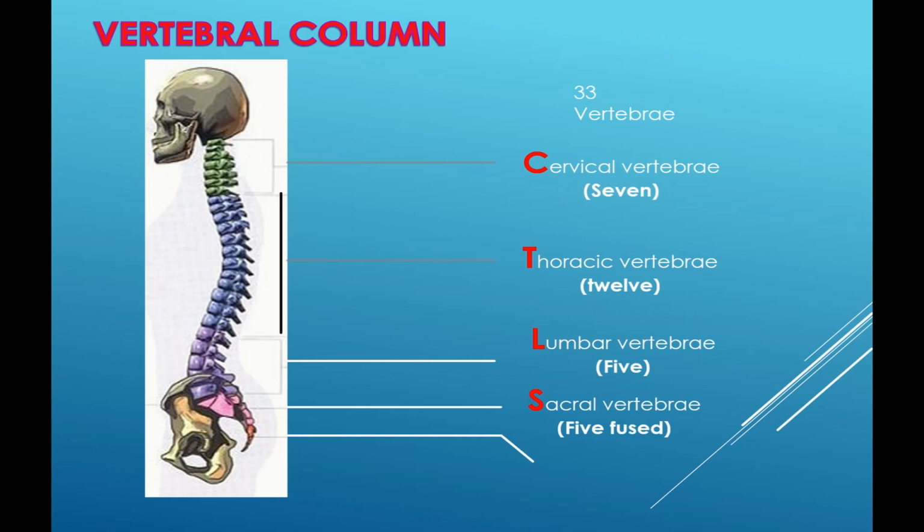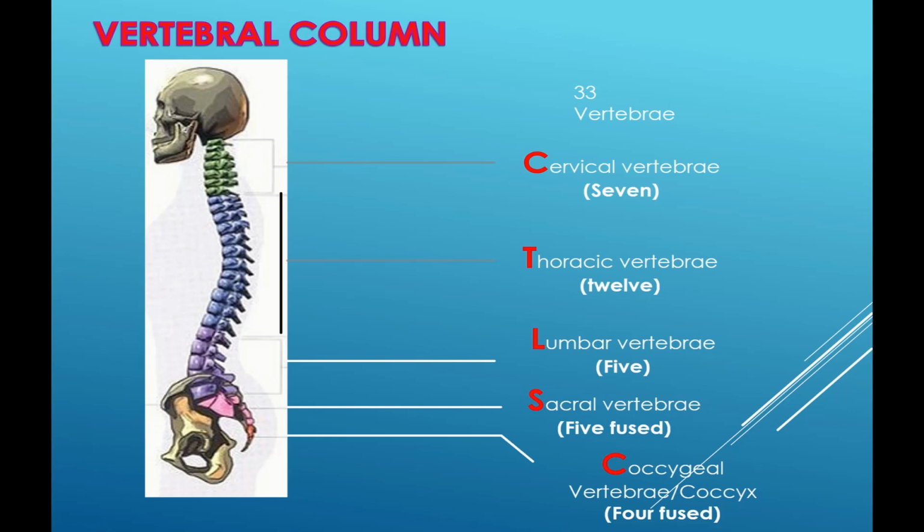The sacral or sacrum vertebrae is actually 5 individual vertebrae, but they are different to the rest of the spine because they are fused together. Okay, so in this section here, as you can see, the vertebrae are not individual like you can see in the lumbar spine with the space in between, but these are in fact fused. And the same goes for the base of the spine, which you may have heard of before. It's known as the coccyx, and this is 4 individual vertebrae, which again are fused together to make up your tailbone.